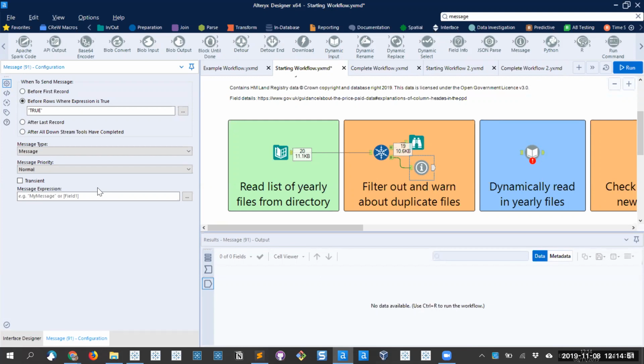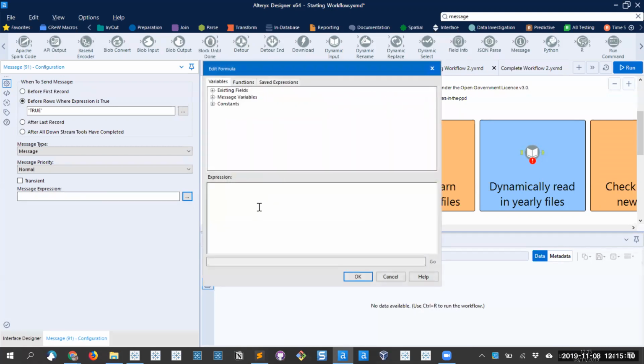In this case, I'm going to want to say something like file new build 2019 is a duplicate file, and you can have hard-coded text and dynamic text coming in from the fields. So if I want to create my message, I can say something like file, put this in quotes, that bit's hard-coded, plus, and then this bit is where we're going to say our file name.